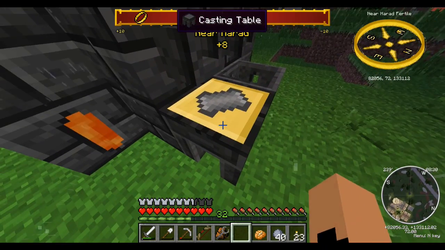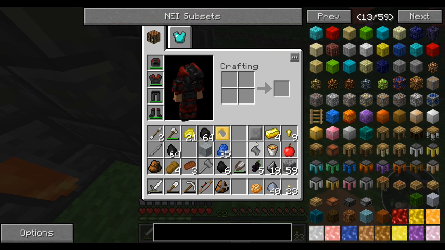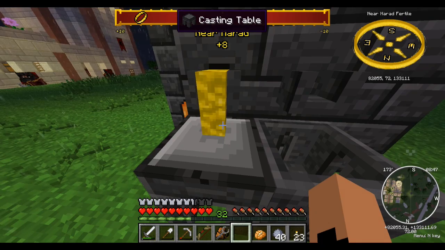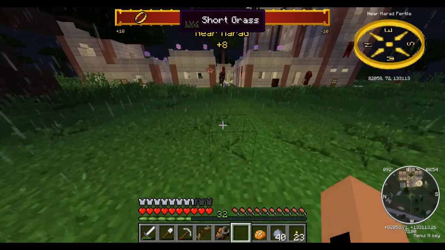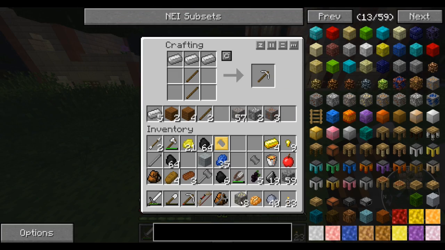So now we have, okay, now we have a hammerhead cast. We still have our hammerhead, it's still good. Now we need one of these large plate casts. So let's pour it in. I think that is so cool. Oh, don't tell me I don't have enough. Let's go get some more gold. I have some. Let me just make sure it's not in my backpack. Oh, it is. Awesome.